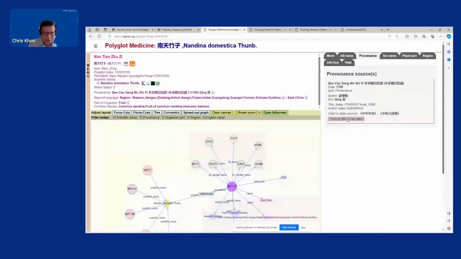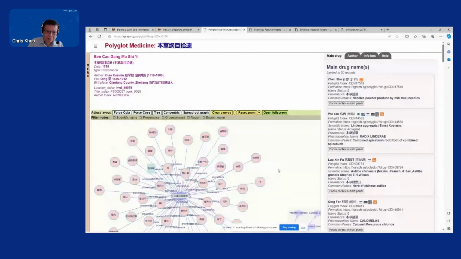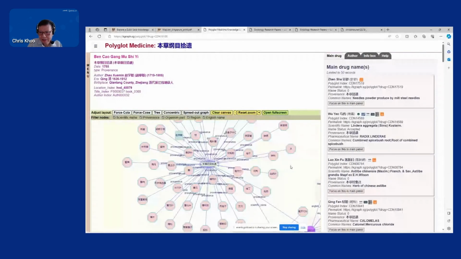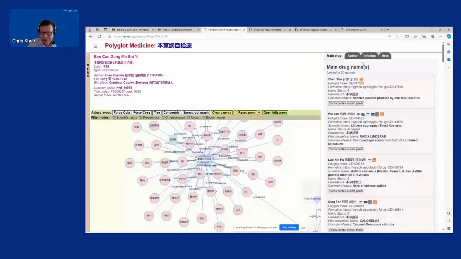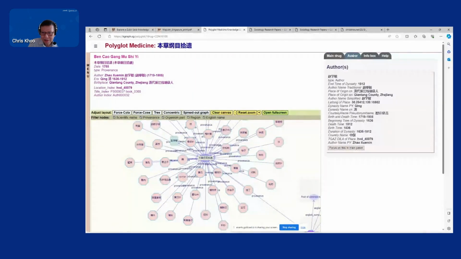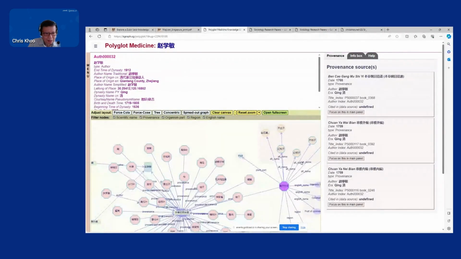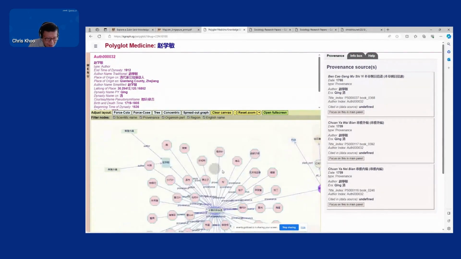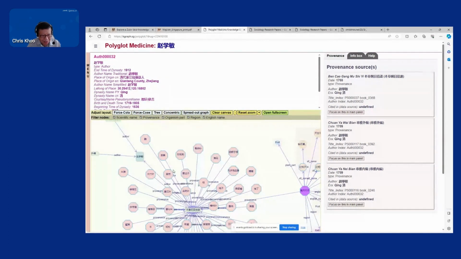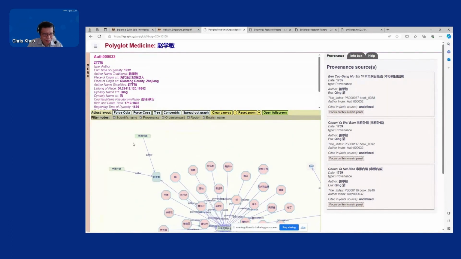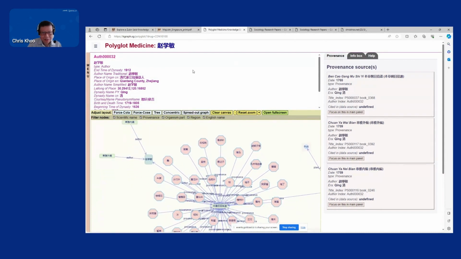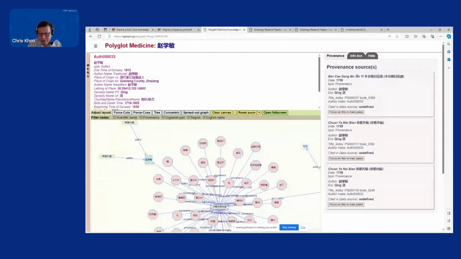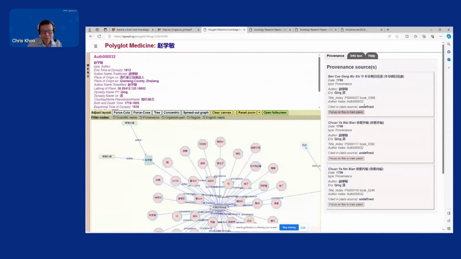Okay, so this is the provenance, meaning the ancient book where this drug was first reported. And you can see other drugs that are listed in this book. And if you click on author, who is the author, and if you focus on this at the main panel, you can see that the graph visualization is showing additional nodes as we interact with this interface. And this author apparently wrote 3 other medical books.